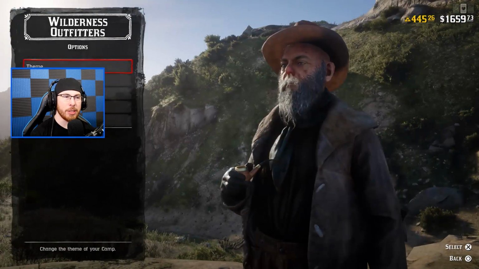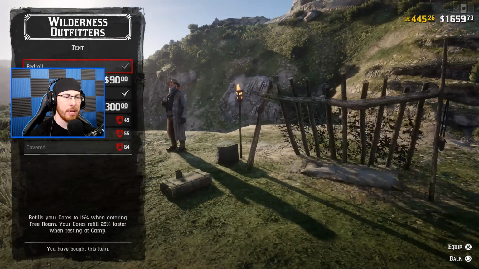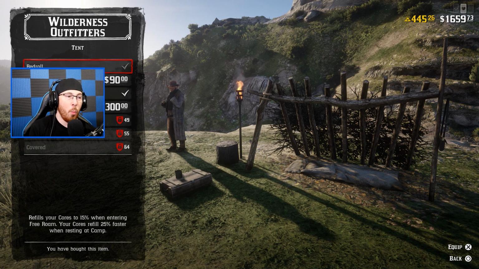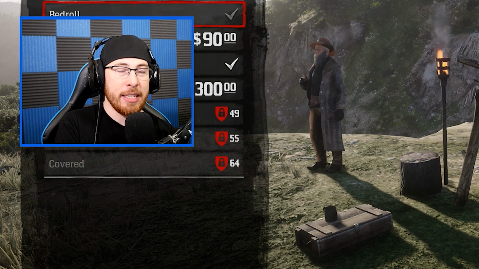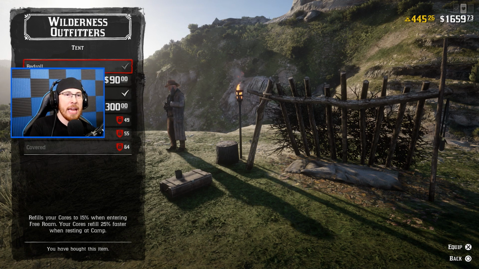Now, one interesting thing about the camps is the fact that you can have different tents. Now, this is one of the best things about the camp. As you guys may notice, every time you load into a new lobby, you have different core levels. Your core levels will change dependent on what your camp is. So let's say you load into a brand new lobby, your cores won't be as great when you load in. They won't be as high as your last lobby. It's really weird how that works.